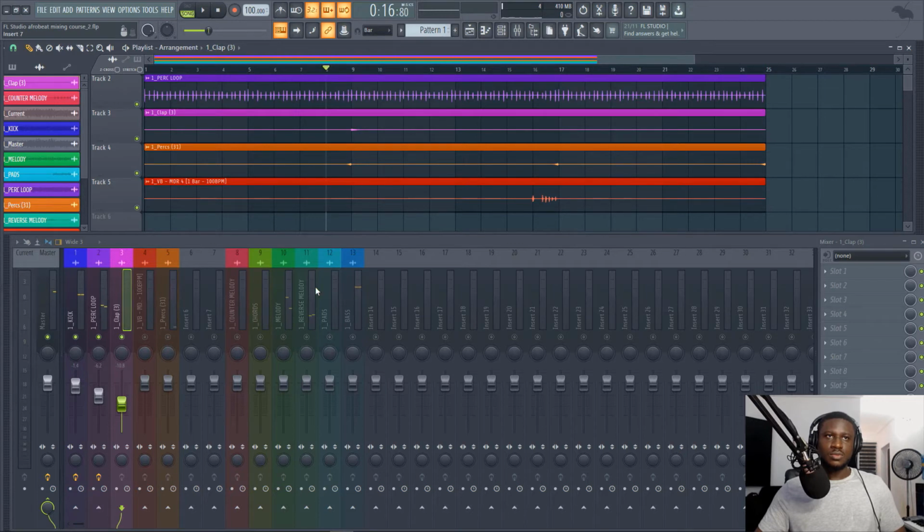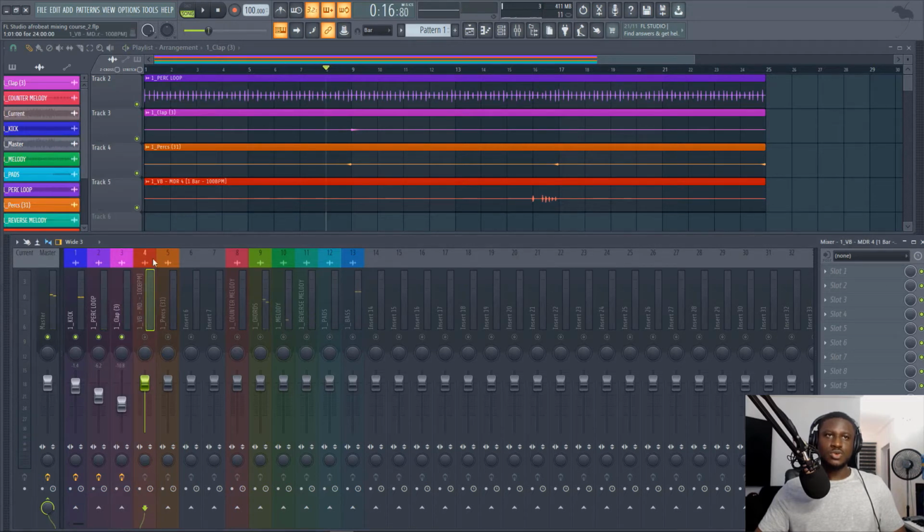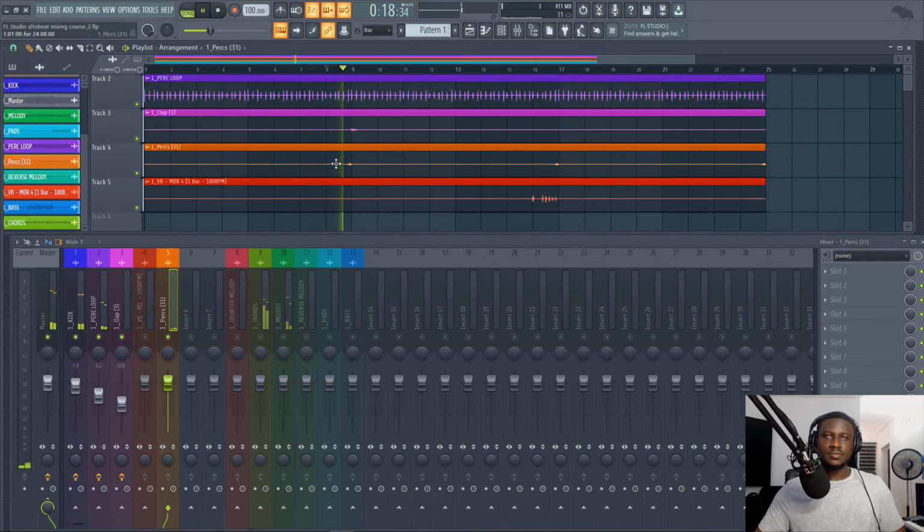Then we're going to come to the EQ. It's best to EQ as much as you can. I'm going to cut all of this, just upward of that point. Then we're going to go on to the next. Okay, I believe it's this guy. We're going to adjust the levels also.